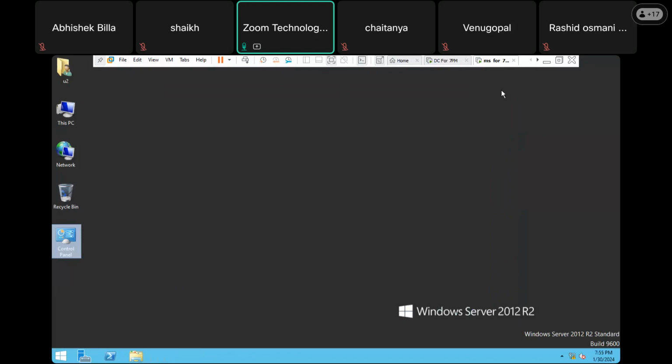Now, how many times is the administrator doing this task? Not even one time. He is just deploying to the user. Now, he will conduct one meeting and show the users what they have to do. Go to the control panel, double click on the control panel, then click on where? Programs, then programs and features, then install from the network. So the user can do it themselves in hardly how many minutes? 2 minutes. Is the administrator workload reduced or not? Reduced. So I have shown you this through which method?